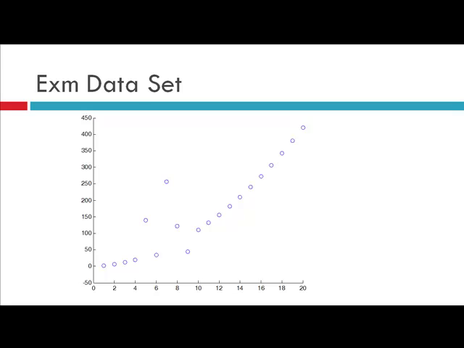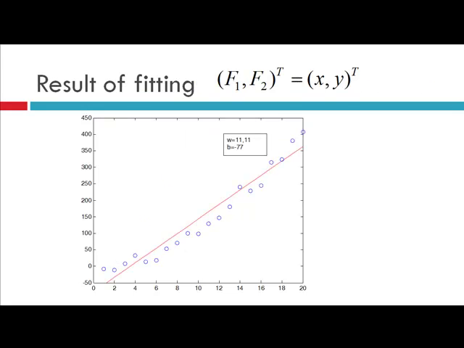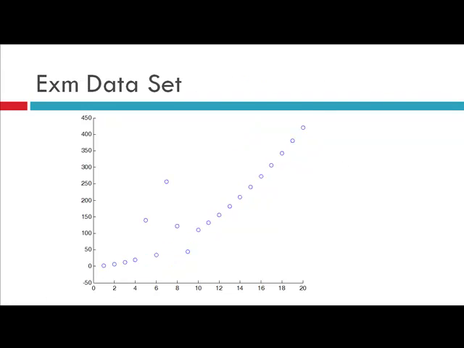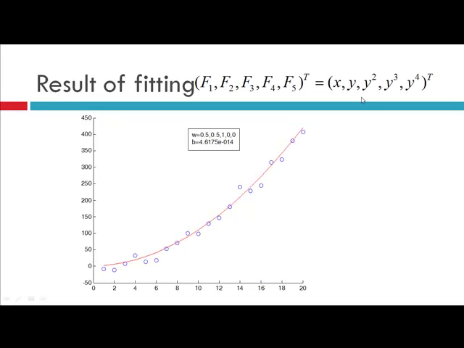Consider another dataset — this will give you the idea of overfitting and underfitting. We can clearly see that linear fitting is underestimating our dataset, so this is an underfitting problem; the line cannot exactly fit the data. We can also fit [x, y²] to this dataset and get approximately the same curve, so there is no need to go for y⁴ and y³ as it will take more computation time. This dataset highlights the problem of underfitting and overfitting.